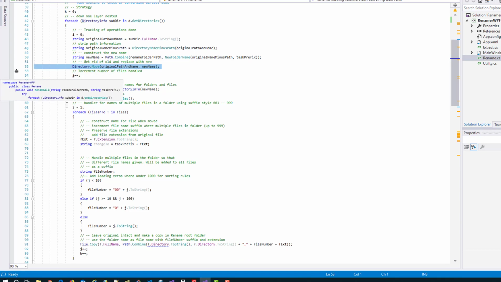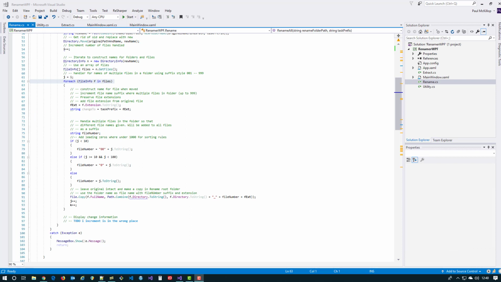So we do construction of the names for folders and files, and this is mostly to do with the files. So we get the name of the file and change it to suit what we need. Give it the suffix 01, 02, 03, which is where maybe a student has submitted 5 files for their work in task 04. They would be named 01, 02, 03, 04. The file extension would be preserved so that you can recognize which is the spreadsheet, the Word document, and so forth.